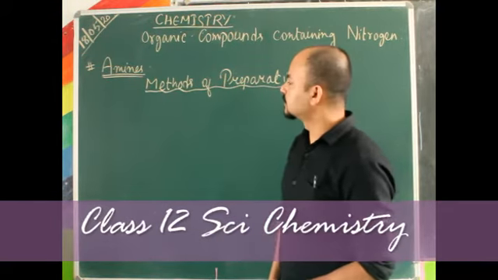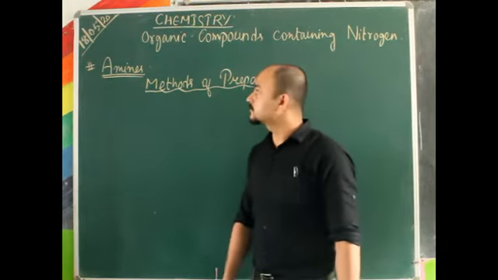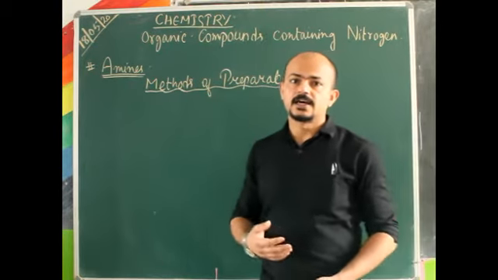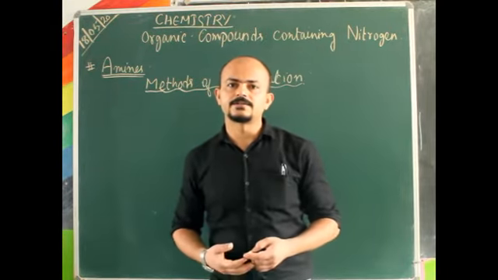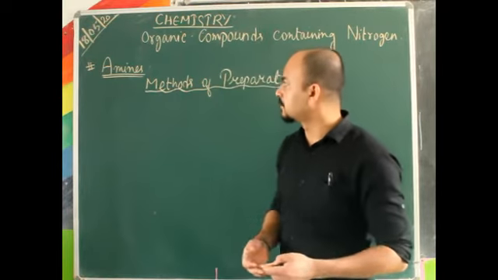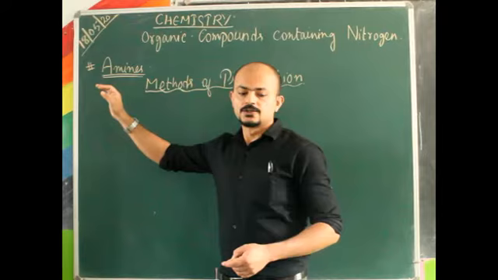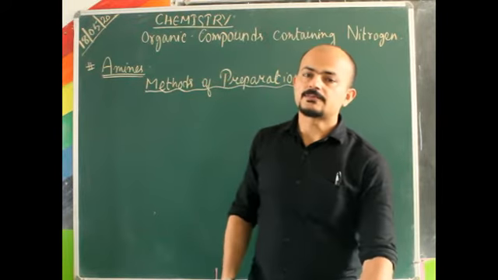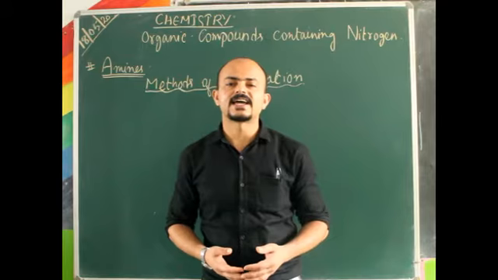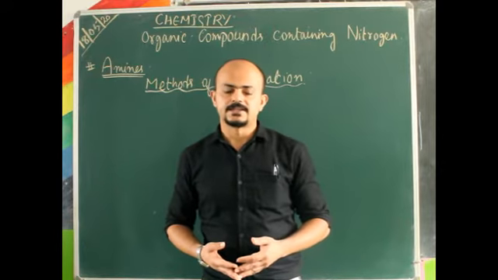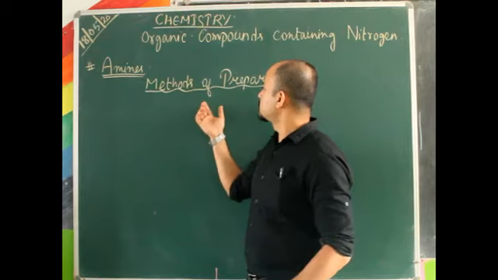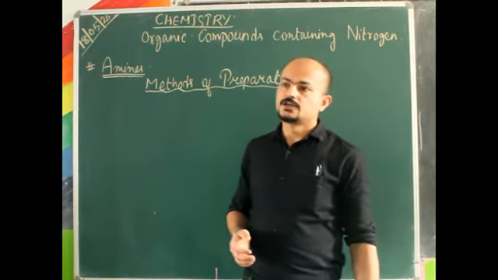Today we are going to begin with a new chapter, and the chapter is organic compounds containing nitrogen. Under this topic there are different groups of compounds, and today we are going to discuss amines. About amines, you know how to name them according to IUPAC, that is their nomenclature. So we will be starting with methods of preparation in today's class.